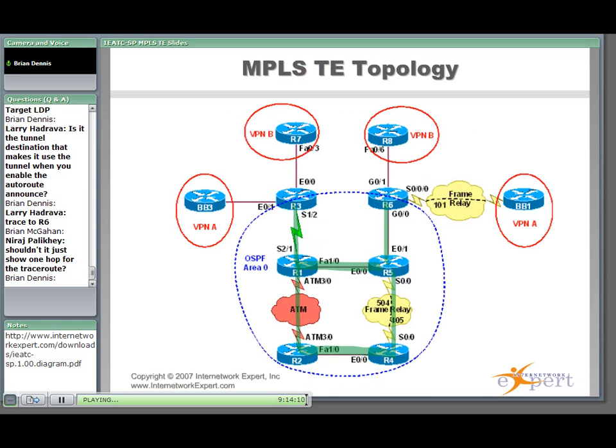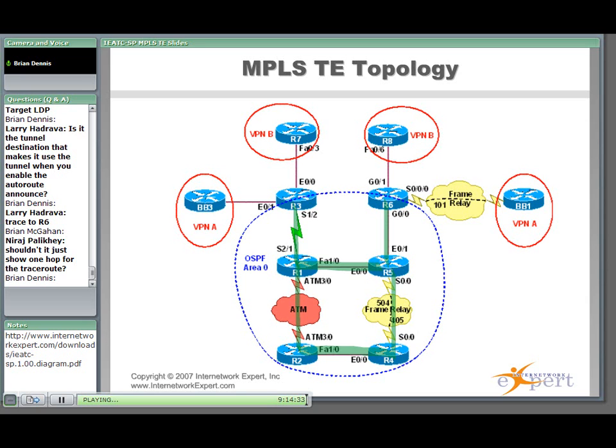We had a little bit of trouble earlier because we had tunnels routing inside of tunnels, which isn't very good. But once we got that fixed and got it cleaned up, everything was working. Now we could get in there and do some traffic engineering, put an explicit path in.